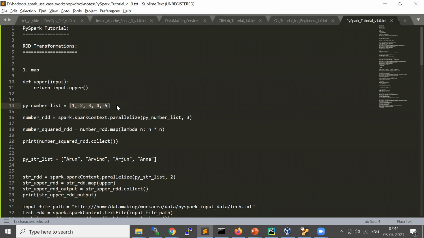This list will work only on this machine, meaning it can be processed only on this machine. But when you create an RDD out of this list, that RDD can be operated on multiple machines. So you can make use of parallel processing or distributed processing.